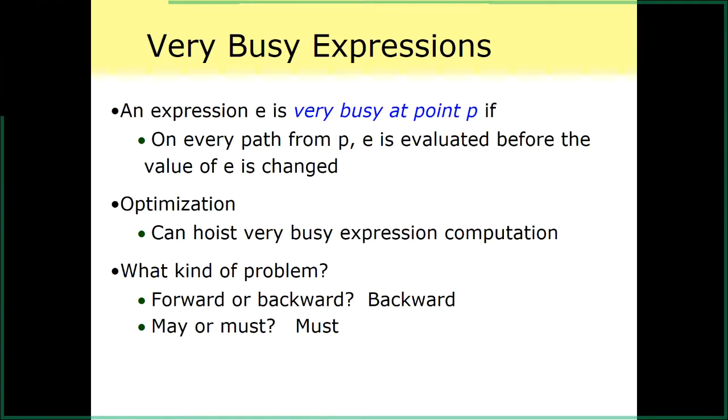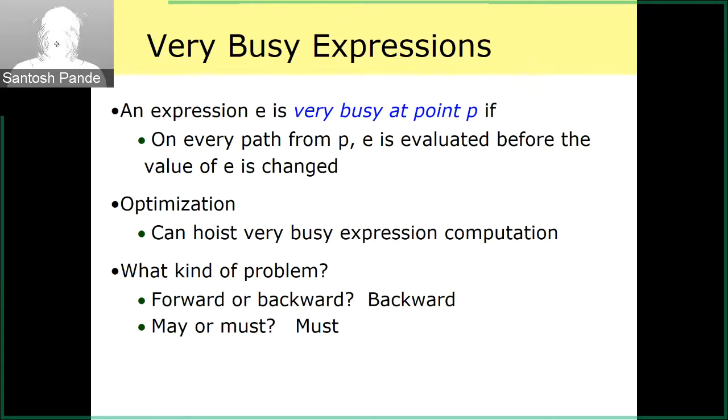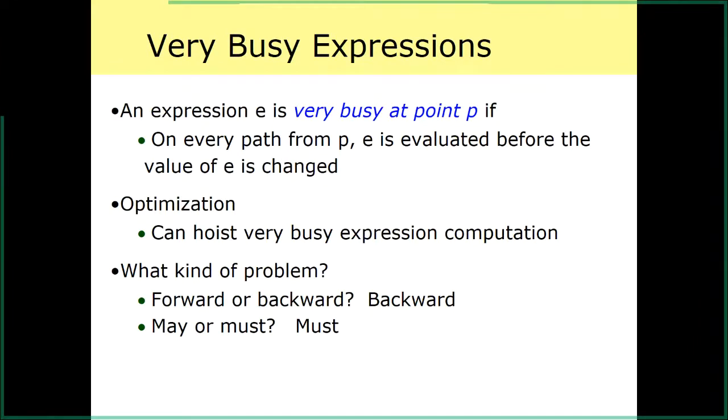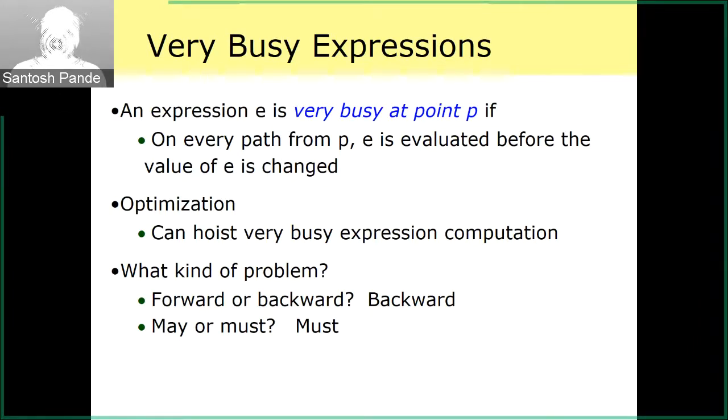And why is it important? It is important because, since E is getting evaluated anyway, the question is, can we put this E at point P, and because of which we can save on the evaluation of this E at different downhill program points. In other words, can we hoist it up, and we can save on space here. You can see that we will not be doing any redundancy elimination. We will not be doing any avoidance of re-execution, etc. But we're simply trying to move the evaluation up, and we will avoid maybe 10 different codes for evaluating this. If there are 10 different paths on which E is getting evaluated, we'll try to evaluate it only once, and we'll save on space there.